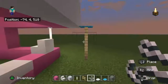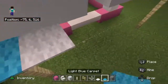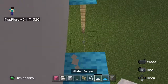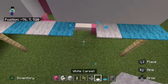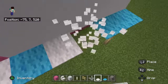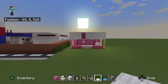Just like this, we want to place white and blue carpet in between, like this. And we're going to extend the string backwards here and here, so that it just kind of fits in, and we've got a nice little canopy. Now that we've done that, we place white and blue carpet in between, like this. And we extend the string backwards here.